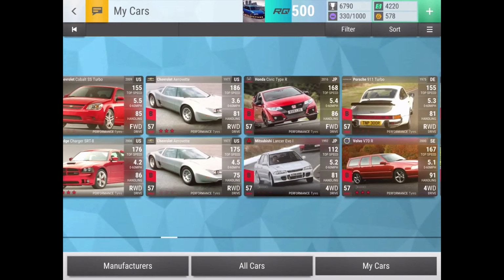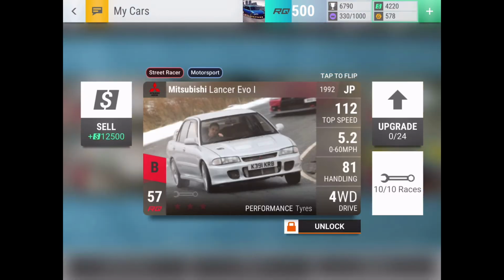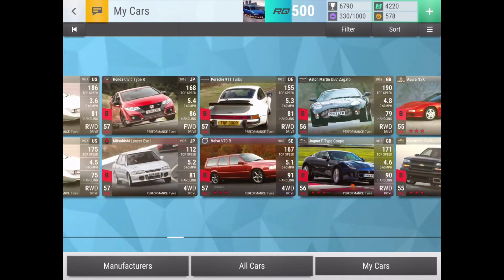Then, other interesting stuff that I pulled, I also pulled a Honda Civic Type R, which I'm really happy with because it helps my front-wheel drive collection a lot, and it's also a great Japanese car. Plus the new addition yesterday, which is the Land Evo 1. So, garage is looking pretty good so far.